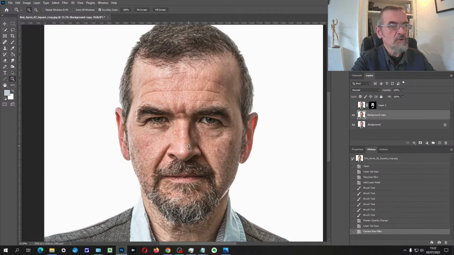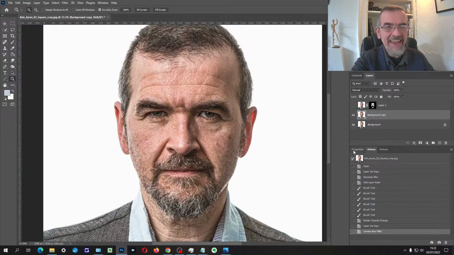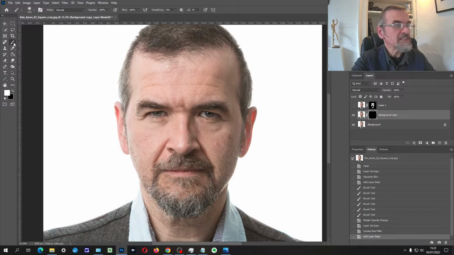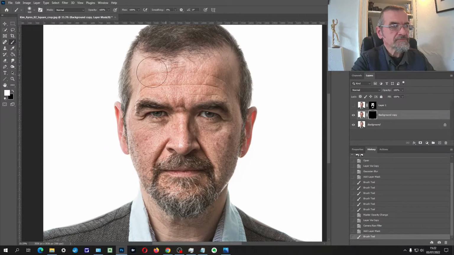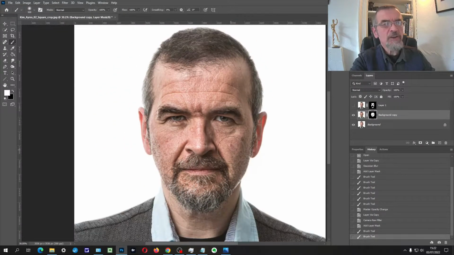And so now what we can see is it's really aged the skin. Now it's made the hair go a little bit funny as well, so again what I might do is just paint in the skin like this. And you can see what it does is it's aging the face somewhat. So that's the notion of playing around with the texture.